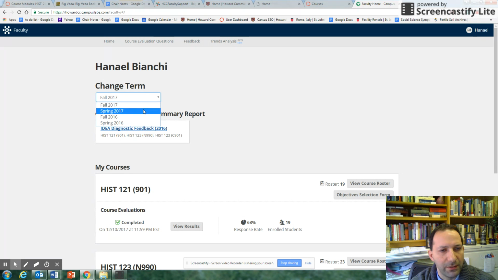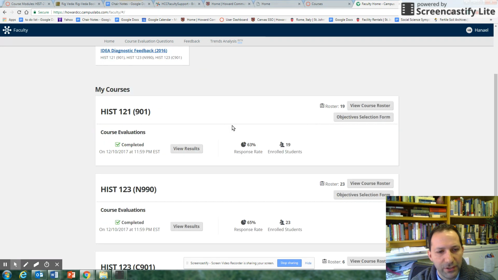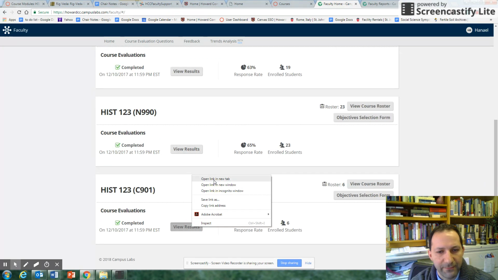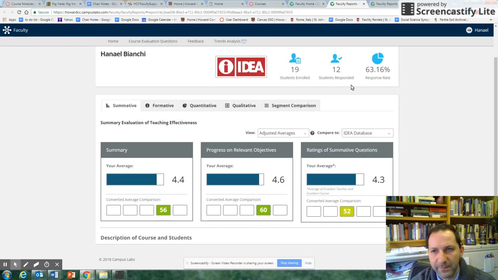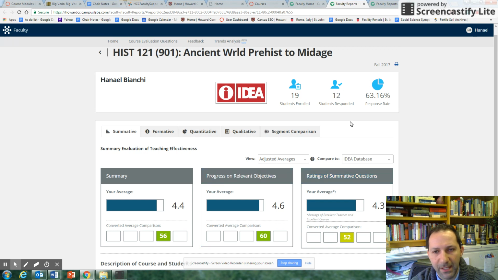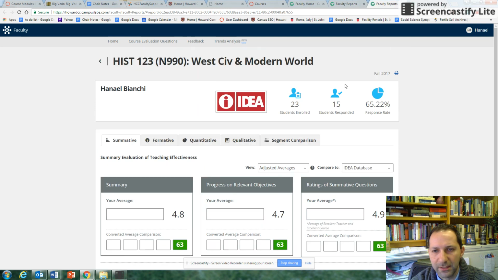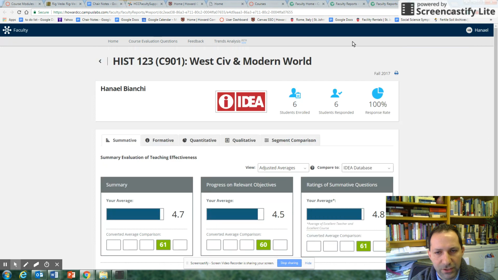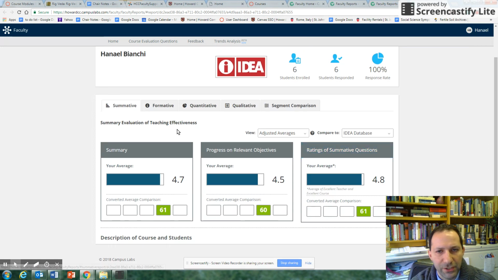So you want to look at, I have fall 2017, spring, and so forth. So you go to fall, and then you can open up all your classes in separate tabs. And then I think it would be sufficient if you either printed out this page. I don't think you would need more than that, or just cut and paste it. I think just printing the screen would be fine. Okay. So I think these numbers, if you just pull these numbers for all your classes, should be sufficient. Okay. You don't really need to drill down much more.